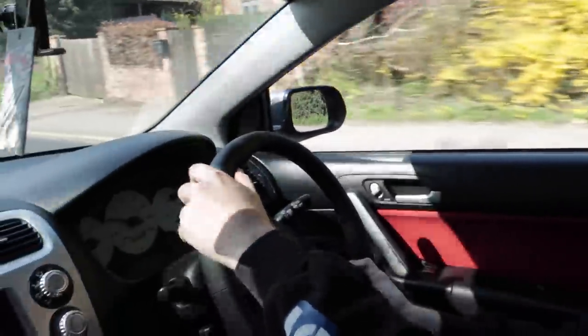Oh, honestly, it feels like driving a different car. It's made such a big difference. We're gonna just adjust it a tiny little bit because, like I said, my tracking is a little bit off. So I think it just needs to be a little bit more, like one notch to the left. But apart from that, oh man, completely feels like a different car. I love it. 100% one of the best mods you can do, I think. Everyone was right.